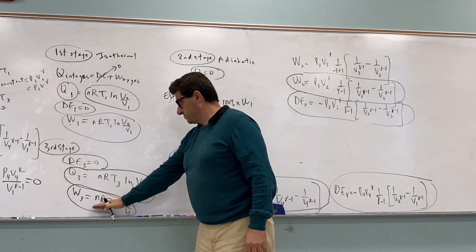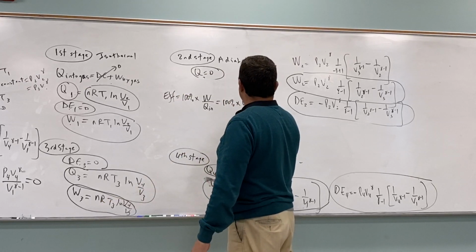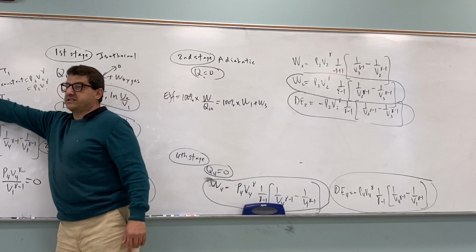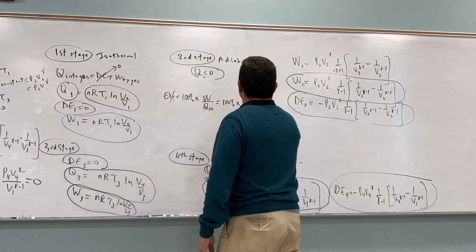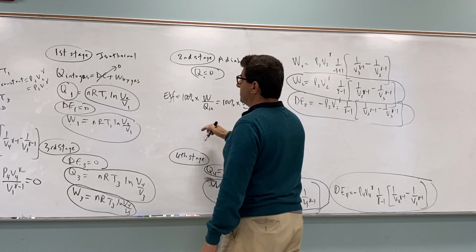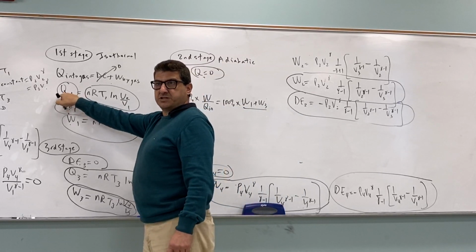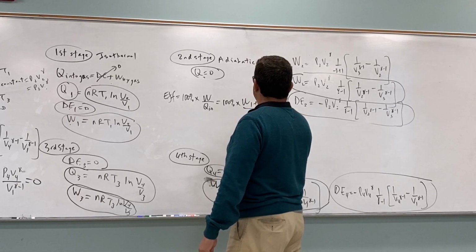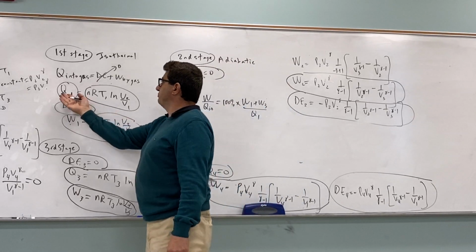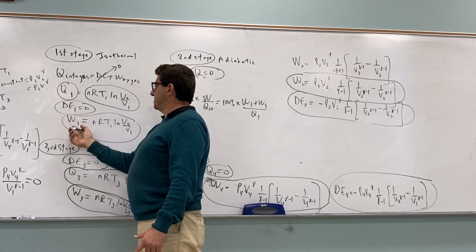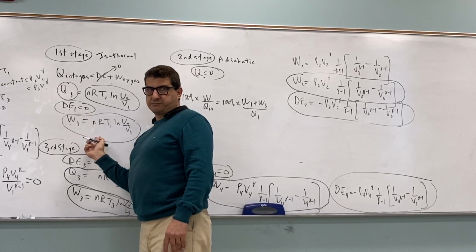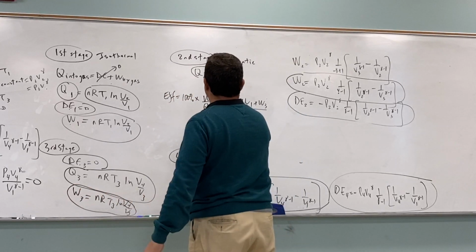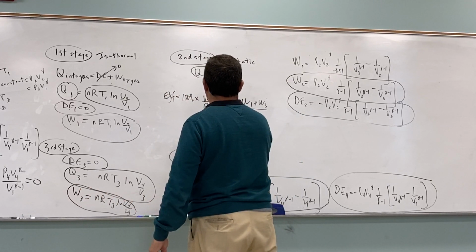Plus this work, which is gonna be negative, right? The gas is doing negative work when it gets back. And it's divided by the heat in stage 1, which is this one. Isn't it the same values? Well, the heat in this case happens to be the same as the work, W1. It's not always gonna be the case, but in this case it is. So then we're just gonna do 100%.